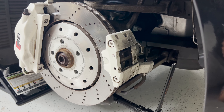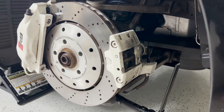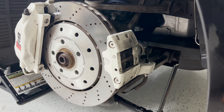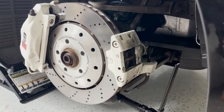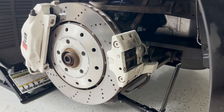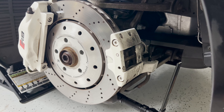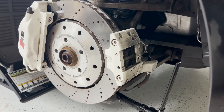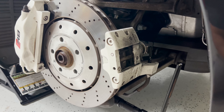Today we will be replacing the emergency brakes — the parking brake or e-brake pads — because my car is 15 years old and the pads are actually starting to not bite into the rotors as much as I'd like. Whenever I park on an incline and put on the e-brake, if I happen to sit in the car it starts to slide a little bit, then it catches. The rear disc brakes are probably the original pads that came with the car, so let's figure out how to replace these e-brake pads.